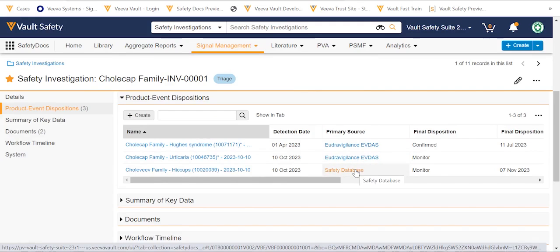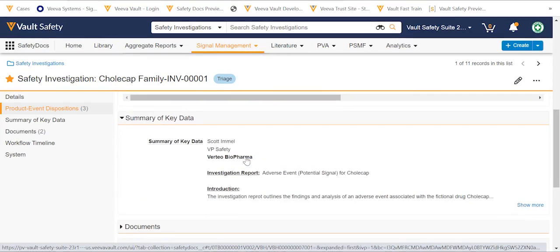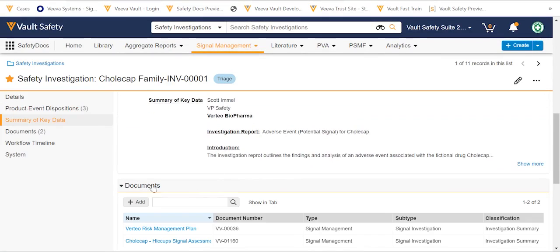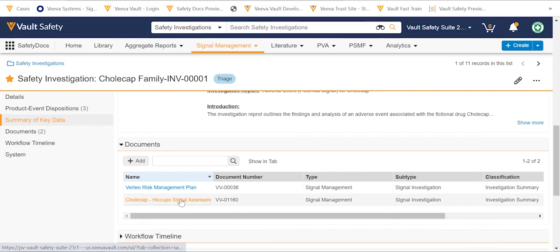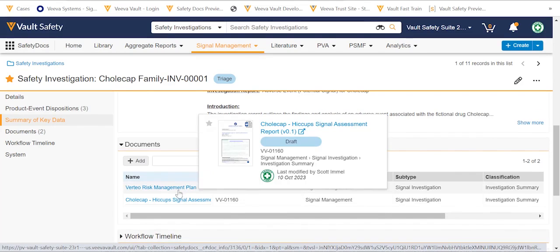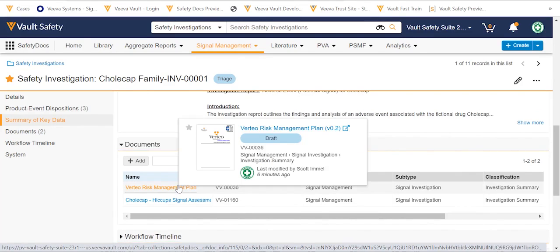Maybe it's FAIRS, maybe it's Vigibase, but we found certain product event dispositions that required our attention, sort of the qualitative analysis, if you will. Vault SafetyDocs gives you that mechanism to summarize that key data and provide valuable documents for compliance reasons. So the ability to create your signal workup, as well as any risk management plans that are associated, giving you a mechanism to create, edit, author, review, and approve those documents.